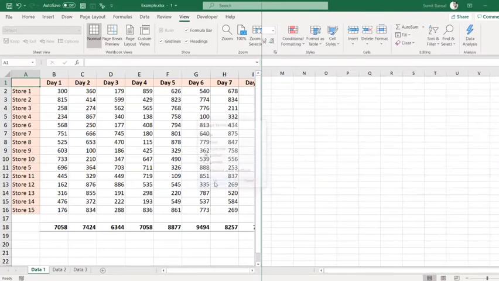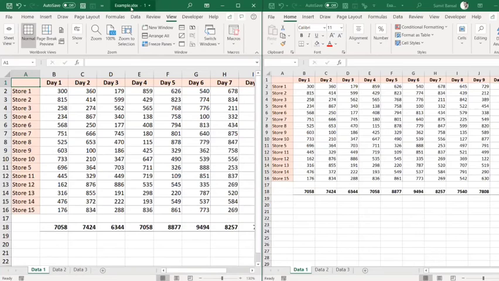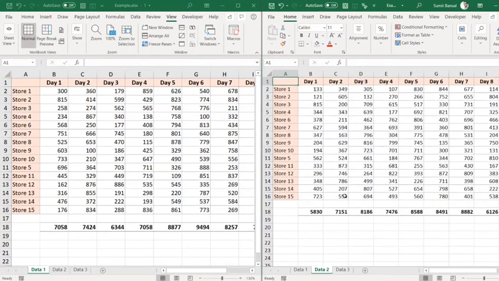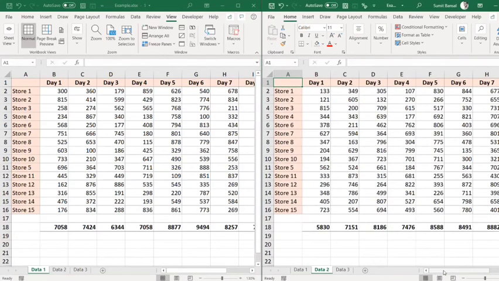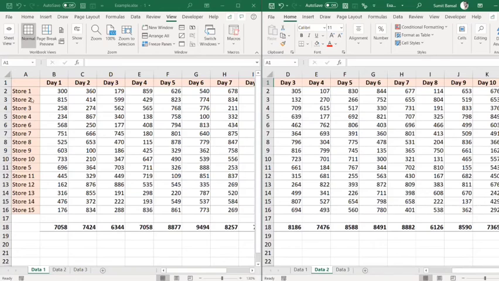And now when I click OK, you can see both of these files, example 1 and example 2, have been arranged vertically, and I have the data right next to each other. Now here I have selected data 1. I would go to this instance and select data 2, and let me zoom this a bit so that I have similar looking data. Now if I want to compare data 1 with data 2 here, then I can easily do this. You can see the scroll bar for each of these files is different.